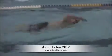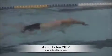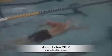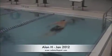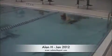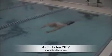Extension and rotation is looking pretty good. Your head position is nice and even in the water. Hips are a little low. I mean, that's an ongoing thing. As your kick gets better, your hips and legs will come up a little higher. And I know you're working on it and improving that.